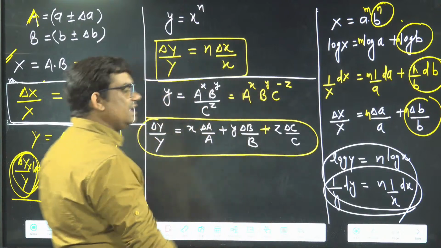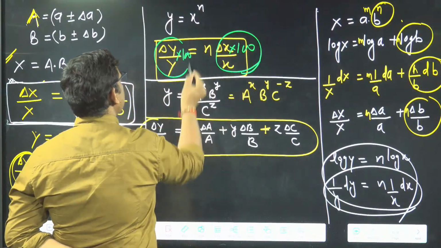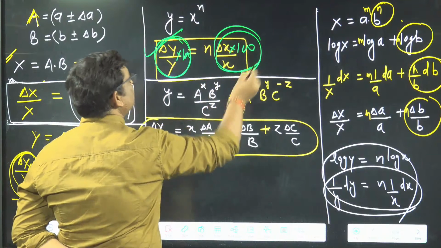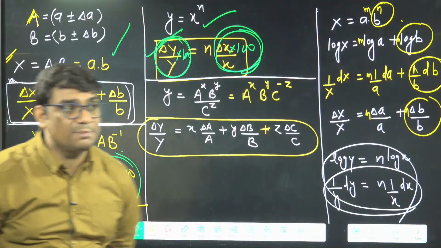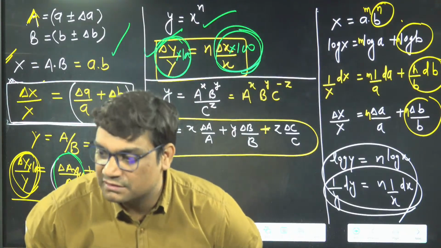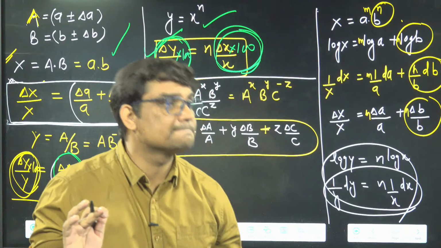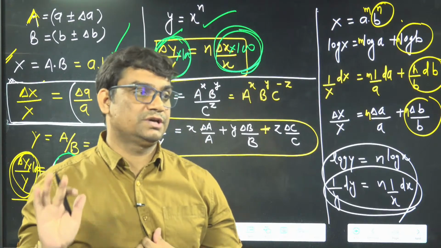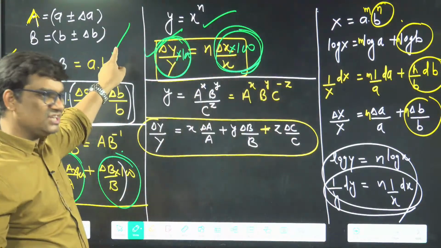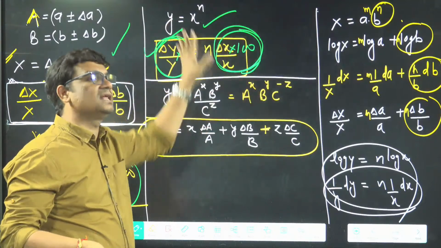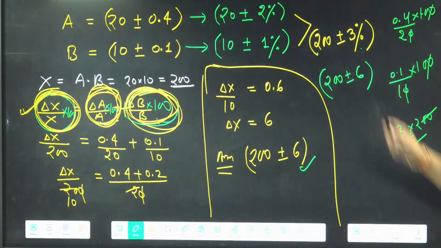Even here also, if into 100 then into 100, and percentage error is given, then it will be much better that we can solve the question using the percentage error in case of multiplication, division as well as power. Only you will not prefer the percentage error method in case of plus and minus. In plus and minus you will use which one? Absolute. Okay, you will use the absolute error method. But where multiplication, division as well as powers are involved, we will go with the percentage error. It will be much better, like in this question I have done.